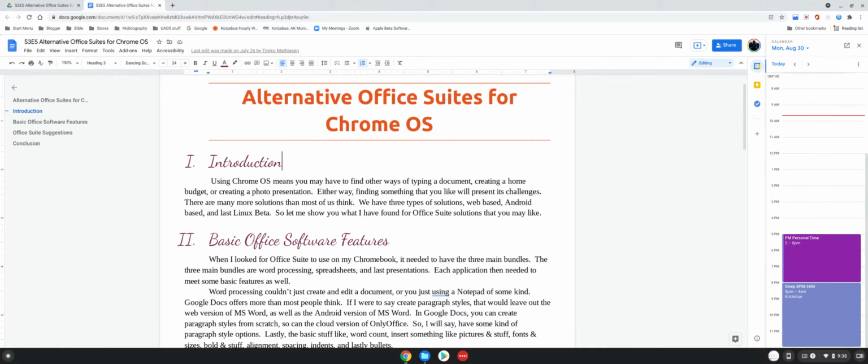There are many more solutions than most of us think. We have three types of solutions: web-based, Android-based, and last, Linux beta. So let me show you what I have found for office solutions that you may like or may want to consider.